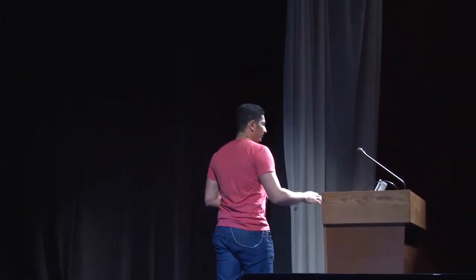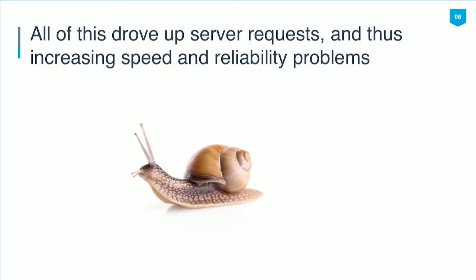This sets the context for how things are evolving at a large enterprise and financial institution like Capital One. With the high adoption rate of customers followed by new digital products we're offering, we are starting to see that the legacy architecture we have in place is not performing as well as we'd like — and our customers are letting us know. We are starting to see slowness in page load times, both on the web and on our mobile platform.